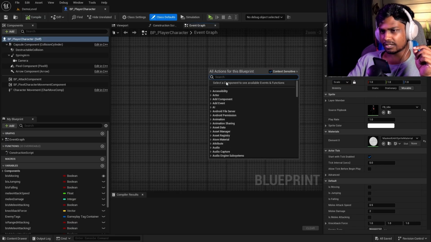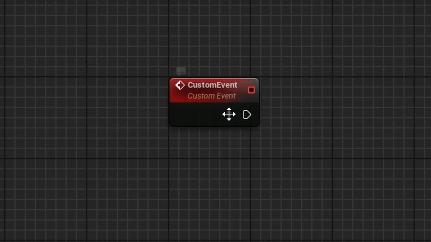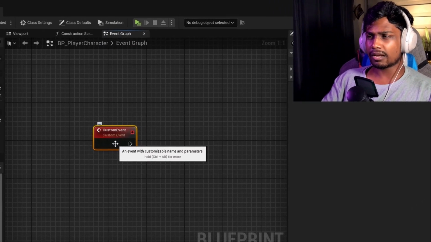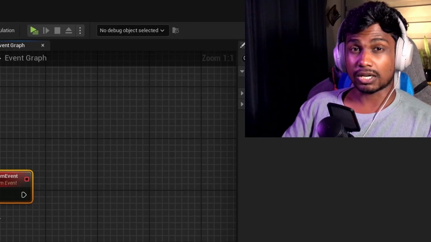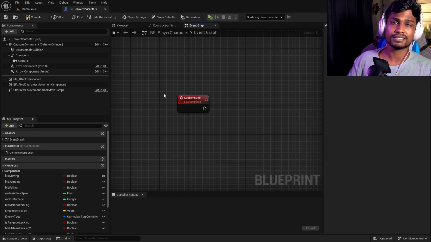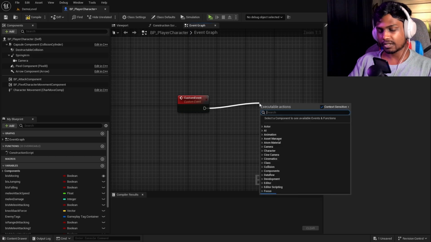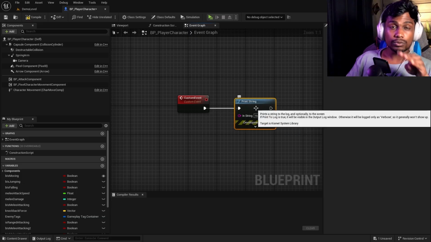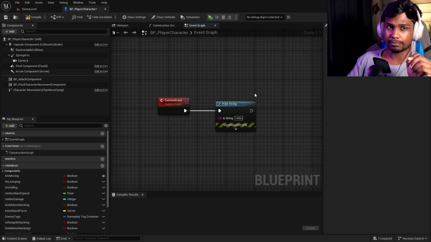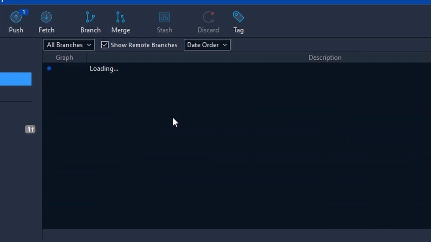Now if I drop in here some sort of node, let's make a custom event. Custom event basically says, as soon as something that I describe as being done occurs, it will fire off this pin. Now this custom event can be fired from some other event. It can be called, so to speak. Now if I tell it to print a string, it won't do that now because I haven't connected this event to anything. I'm just using this as an example, because if I press save and I close the project, see what happens. Wait for it.